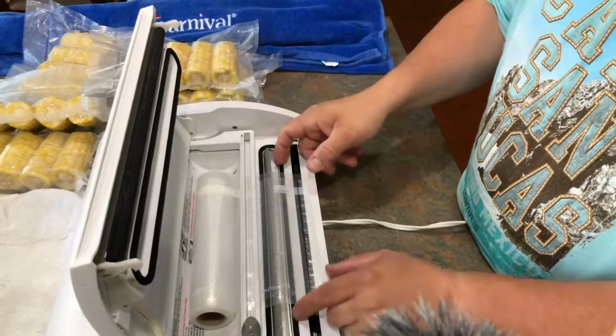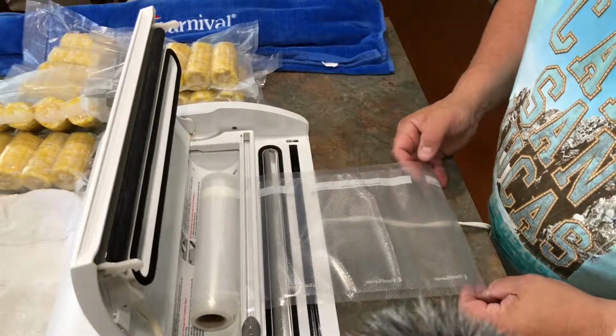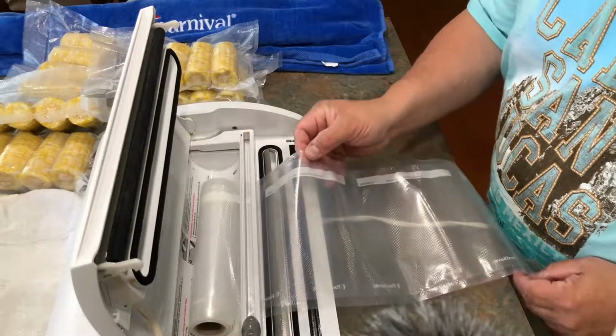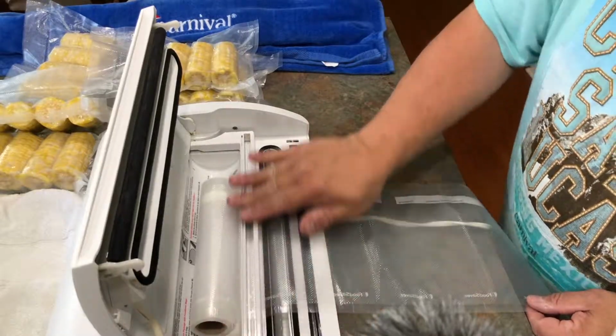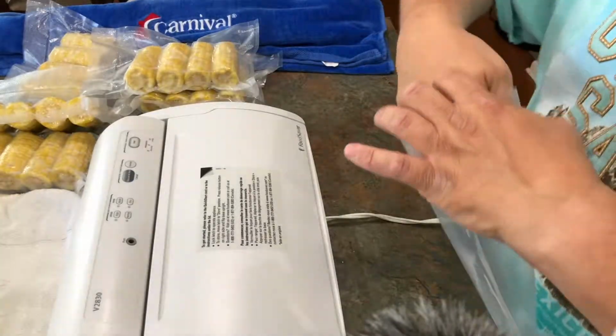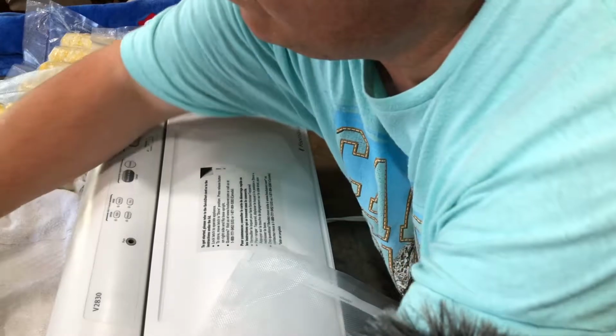Open it. We need approximately 5 of those lines within the 1, 2, 3. There's 4. You can't see them because I can barely see them. There's 5. Slice it. Grab us 4 ears of corn.